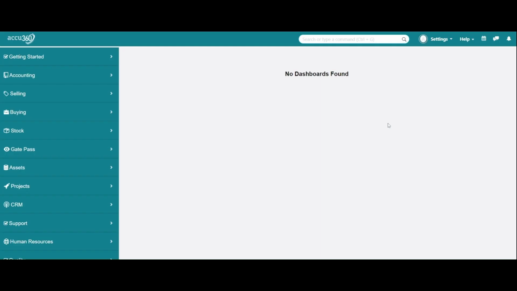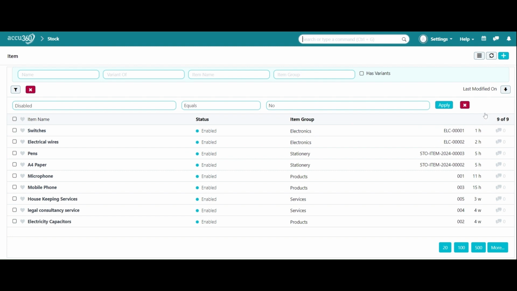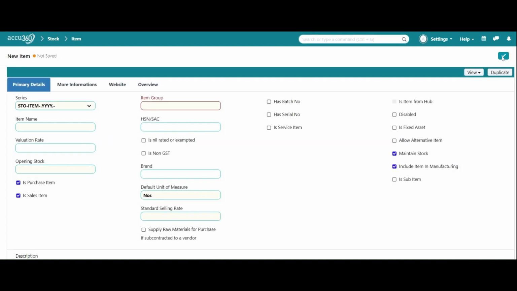Okay, so now let's add the items. We will press Ctrl G and go to item list, and here we will add all the items from the case study. Here we will select toiletries. The naming series is already configured on toilet series.